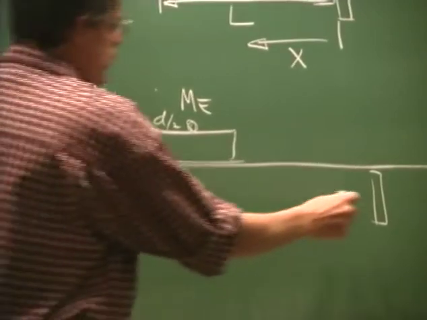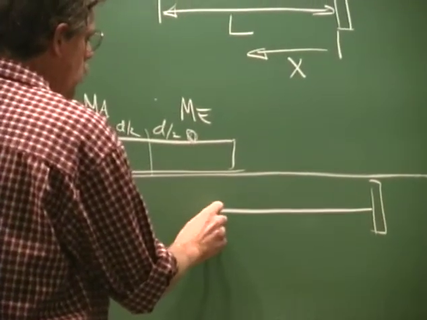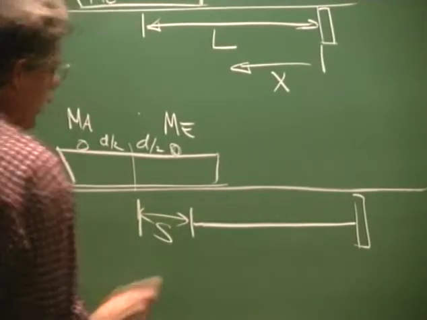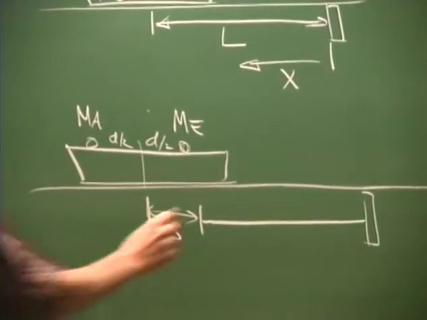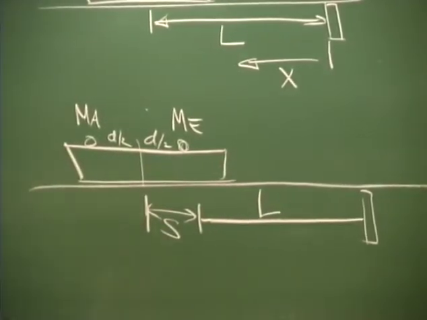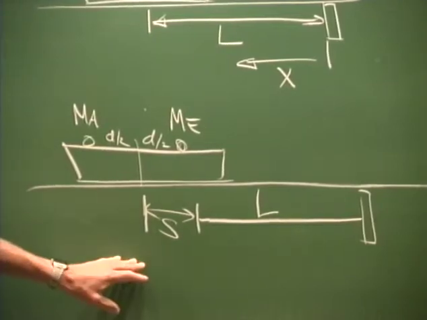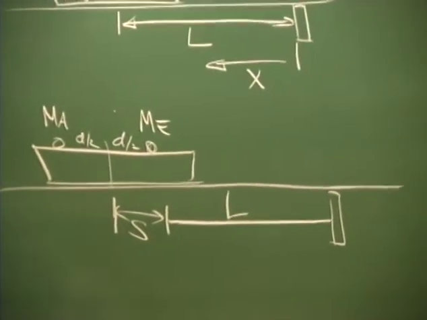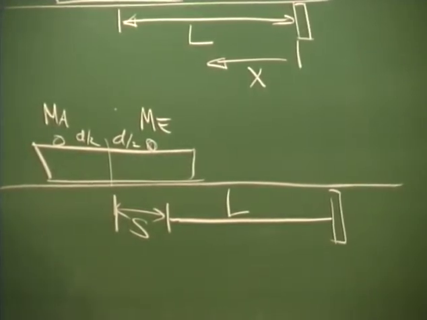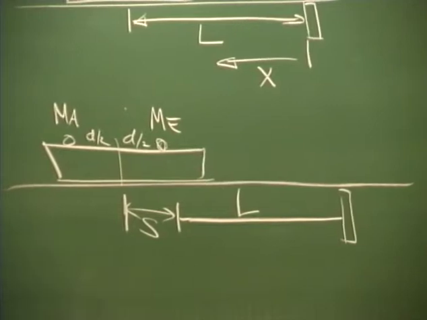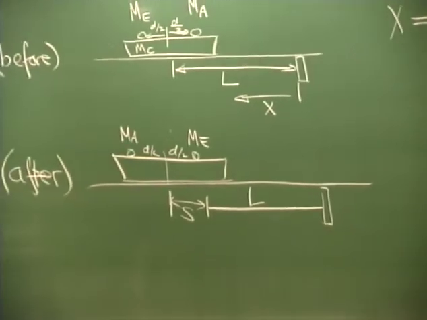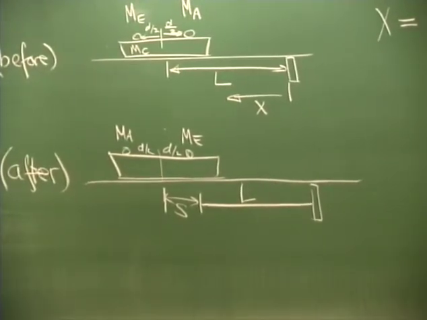And now, meanwhile, they tell us that the boat has moved over a distance, let's call it S, compared to where it originally was. So it's moved from a distance L to a distance L plus S relative to the log. Does that make sense? So this is the scene before they change places, and after they change places. The center of the canoe has moved over a distance S, which they told you is a different number for each person, of course.